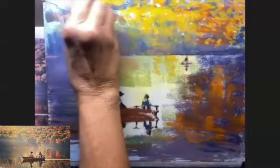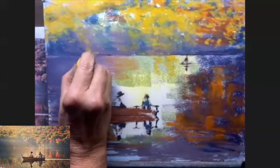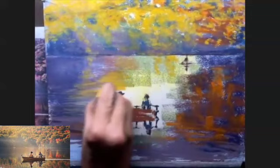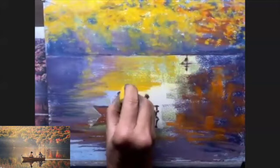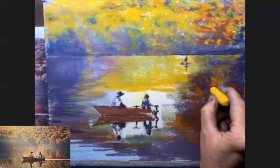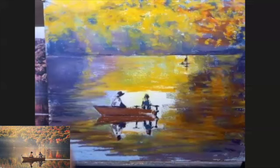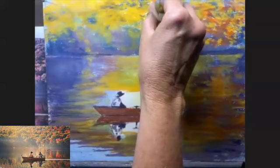And I'm creating some texture by using the face of the pastel and pushing it down fairly hard. Then when I do the reflection in the water, I make my marks horizontally. And that reads more like water reflection. Those horizontal marks make the water lay flat. It's important that the water always have a different texture to it than the trees in the background. Otherwise, it becomes indiscernible where the water ends and the trees begin. So I'm reflecting a little bit of yellow all around through the water, through the composition.